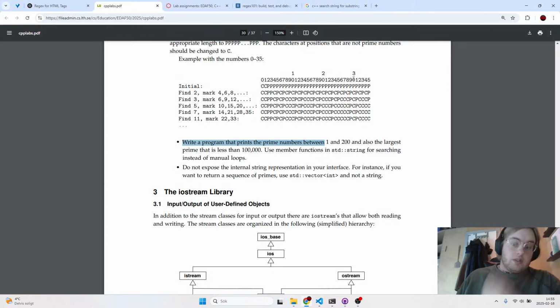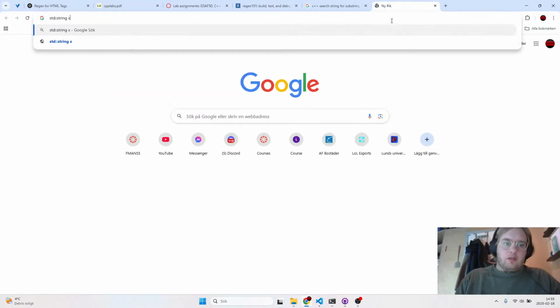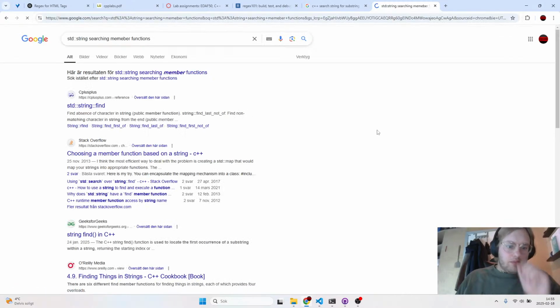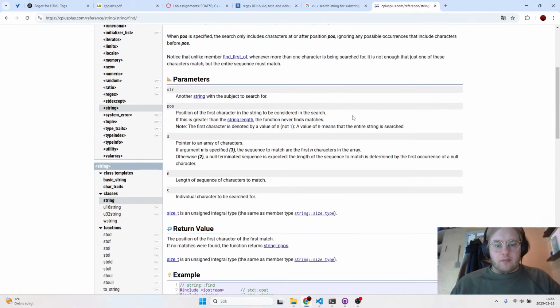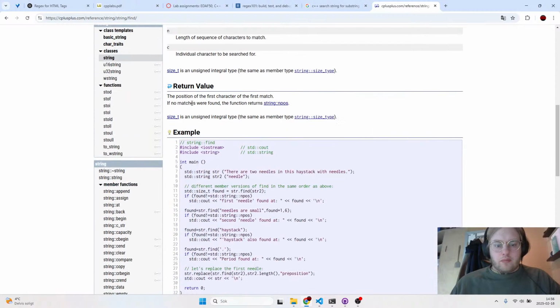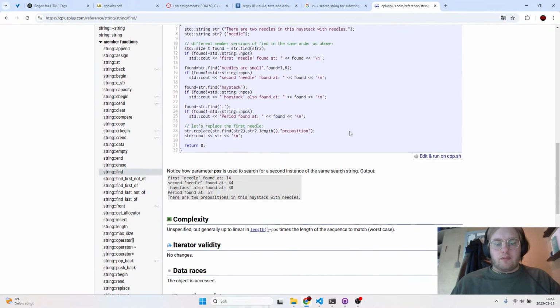Use member functions in std::string for searching. std::string searching member functions. It's find, which I think finds the first instance or something. First match.